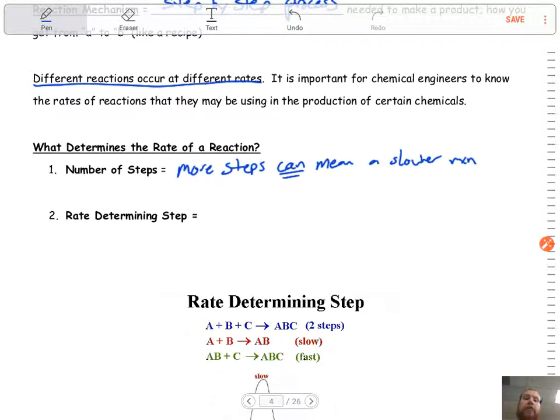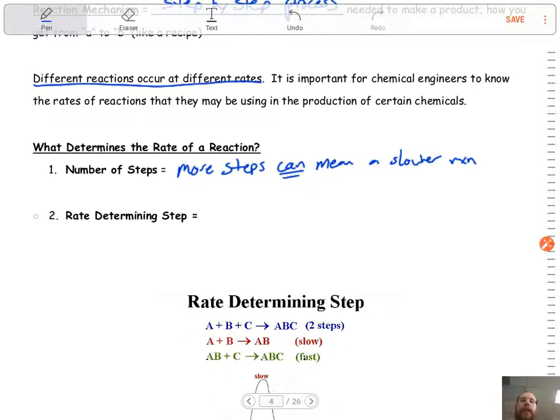But it could have 10 really short steps, whereas another reaction could have 2 steps, but they're very, very long. One example that I can think of is when I was in grad school, I knew organic chemists down the hall from me who would be trying to produce some new product, and one step would take 20 hours that they would just have to let the reaction set and check on it before they could go on to the next step in their whole process. Whereas a reaction that somebody in my lab was doing would take 10 minutes, even though it took 4 or 5 different steps to get from point A to point B. All right. So just because it has more steps doesn't automatically mean that it's going to be a slower reaction.